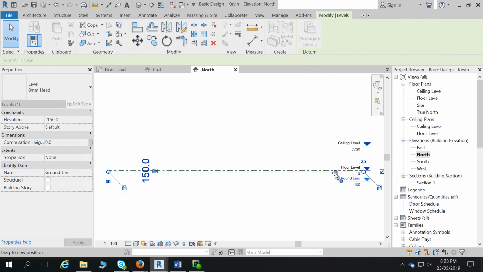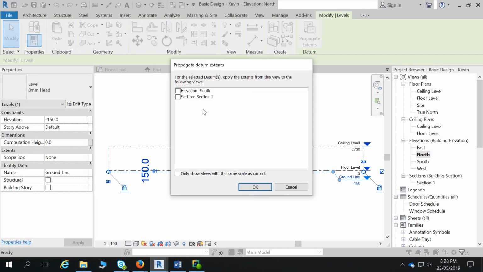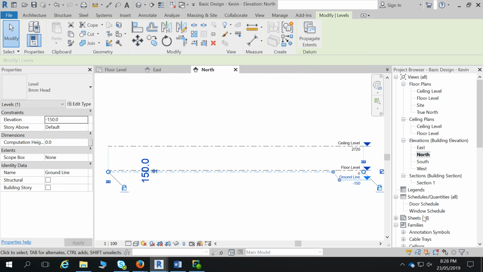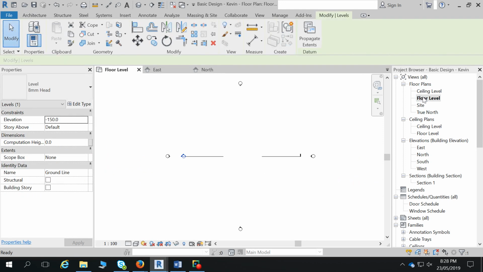We should only have to do it twice. And then once you've set up your levels, just open up your floor plan.